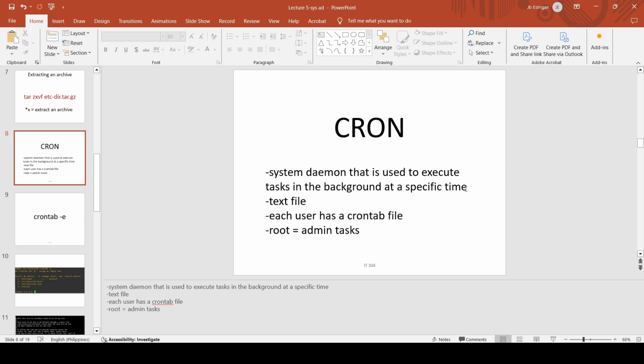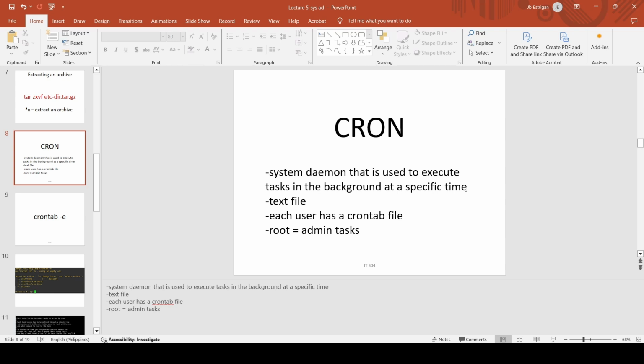Cron is equivalent to the Windows Task Scheduler, wherein you want to run a process at a specific time, and this process will do something with your system, could create something in your system, any task that cron or the task scheduler can do.